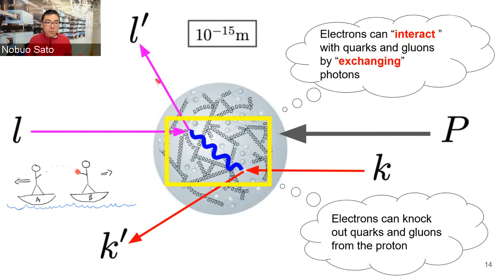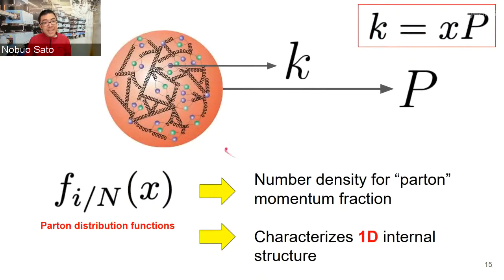Now, of course, the scattered electron will move in different angles, in different directions, depending on what exactly it is scattering off. And sometimes it will depend basically on the energy of the quark or gluon that is scattering, right? So in order to be a little bit more precise, imagine that you have a system of quarks and gluons together, collectively as the proton, moving with a certain momentum p, and then each of these will carry a certain momentum fraction relative to its parent proton. So the momentum fraction is this x, and we can actually formally define a probability distribution, which tells us how the quarks and gluons are distributed. Notice that as soon as I talk about how quarks and gluons are distributed, I am really exploring the internal structure of the proton.